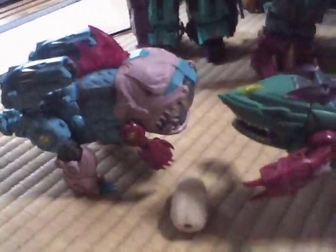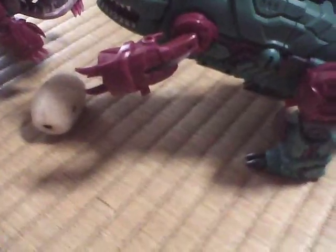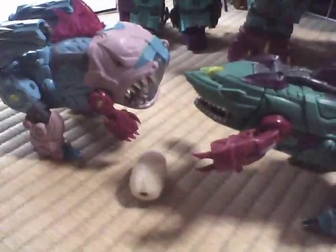Okay, I can see my camera's freezing up a little bit. I hope that's not indicative of the actual footage. Okay, and we're back. I guess there was no problem with the camera after all. Maybe just... Anyways, talking about this toy.